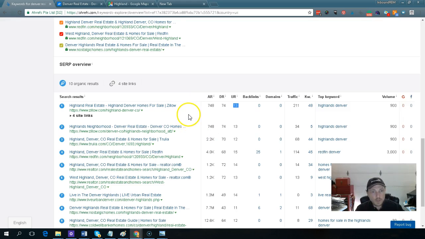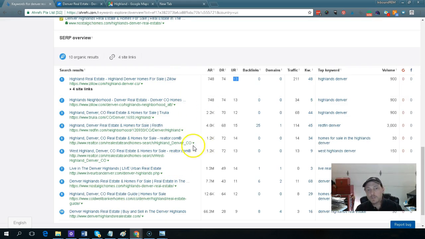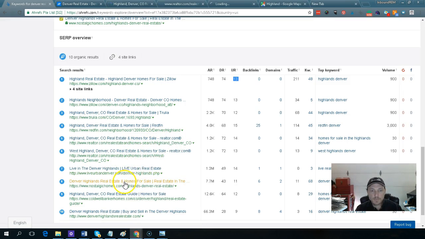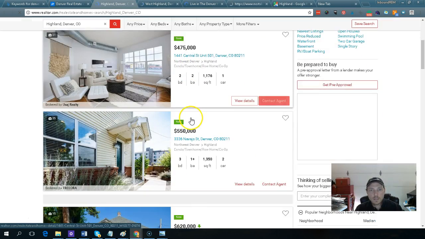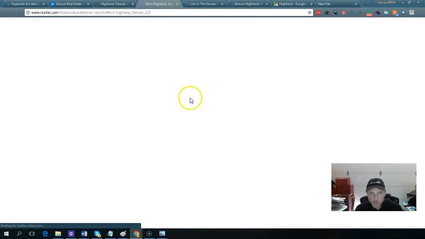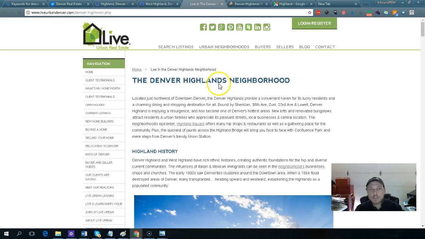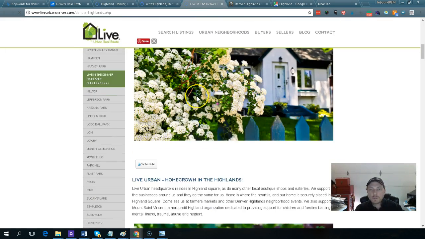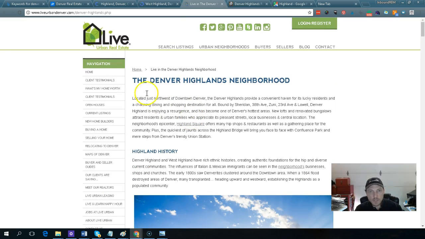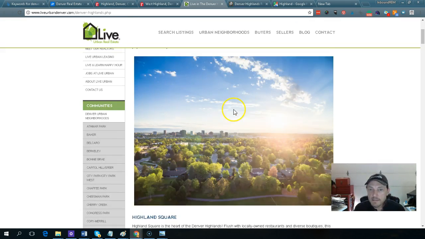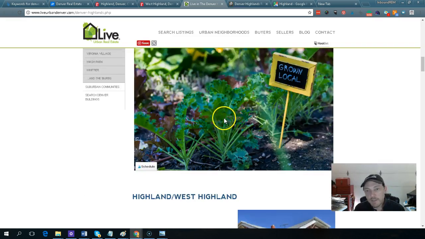And here's an important thing. When you're choosing a keyword, you need to look at all of these sites. What are you looking for? Let's open up a few of them and I'll explain. Google is going to measure how long somebody stays on this page. The kind of page that you can produce is this kind of page right here, because it's going to be informational and you're probably going to be putting it on a WordPress website. So it's going to have text, it might have some listings, and it's going to have information on the community.